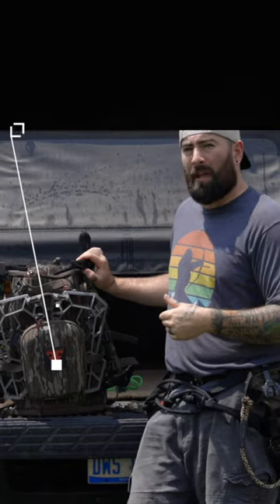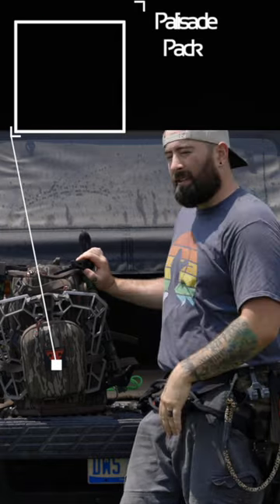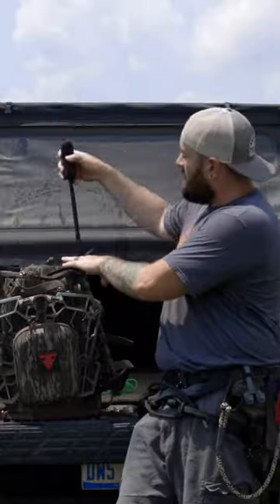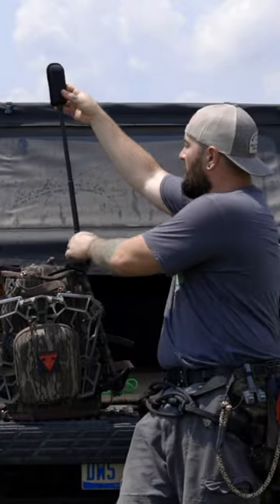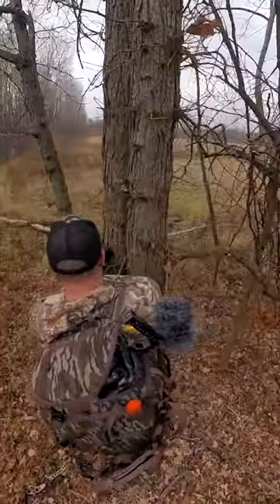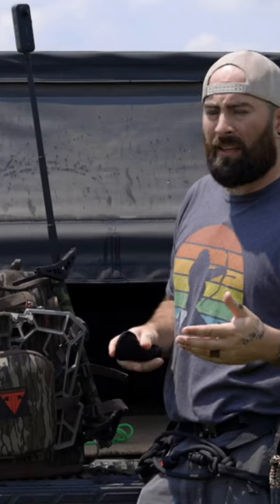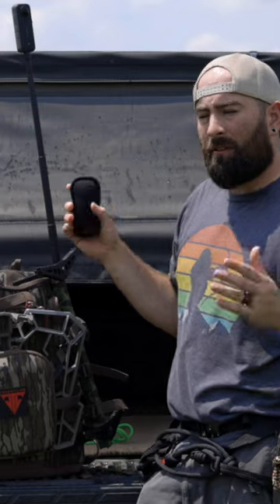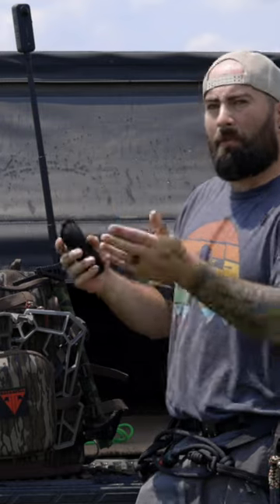With my single step 8er and the Onyx platform, the reason I put one stick on the right is because I'll run a 360 camera sometimes. Walking in, you take a little cover off and boom — there it is. I can start rolling from my phone. If somebody was going to get into self-filming, the first thing I would tell them is just buy a 360 camera. It's going to cover all your bases, and then you can move up from there.